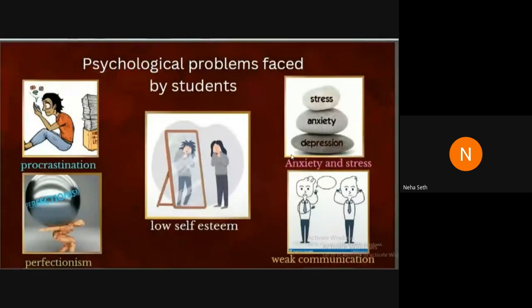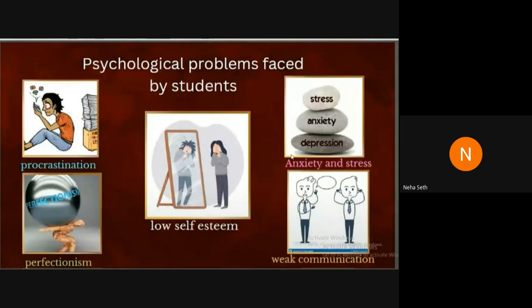Then there are certain psychological problems which are faced by our students from time to time, like procrastination. It is a habit in which the students keep on delaying things. They are not ready to do it right now, and they keep on thinking that we will do it sometime later. It may be because they are busy, it may be because the learning process was not very fruitful for them. There may be different reasons because of which the students keep on delaying the things that they need to do in class, or maybe right after the class, which may lead to bad scores, bad grades. They may also fail in the subject.